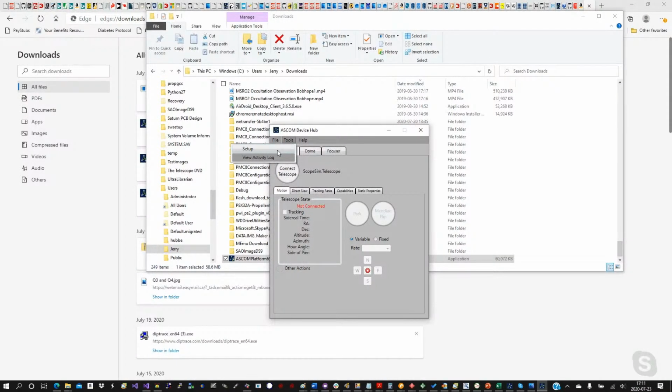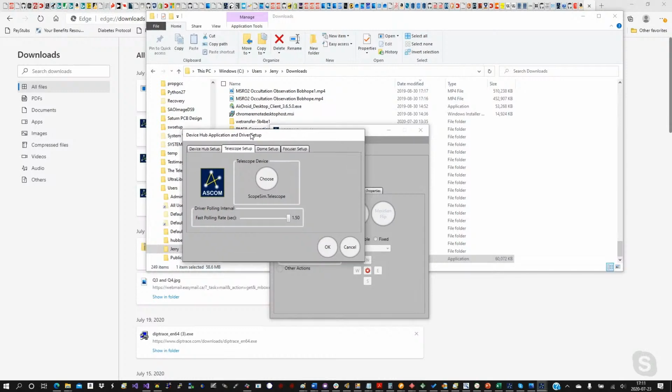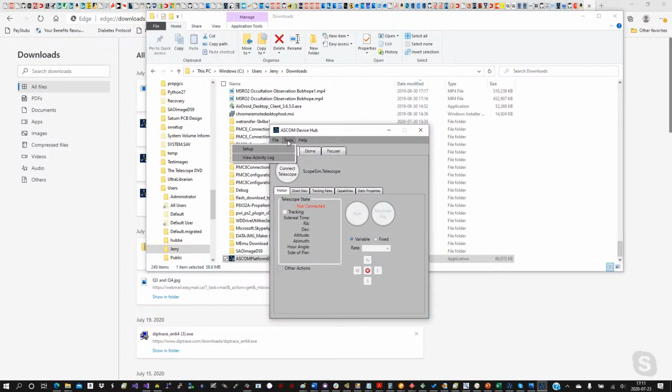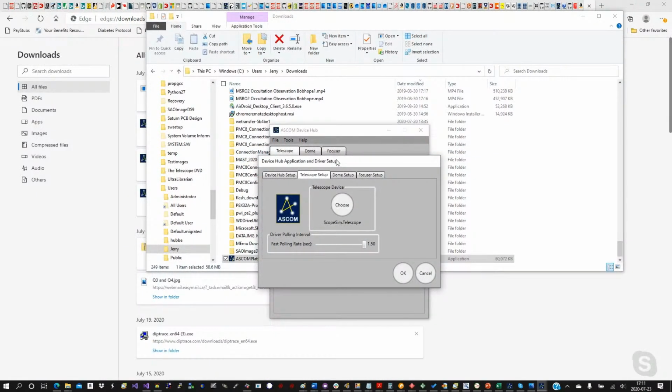Let's see, I want to go to setup. So if you go to setup, you see where I pulled that under tools. Let me go back. So you go to tools. Okay. Setup. Yep. And then it comes up, and you have the chooser, just like we had before.